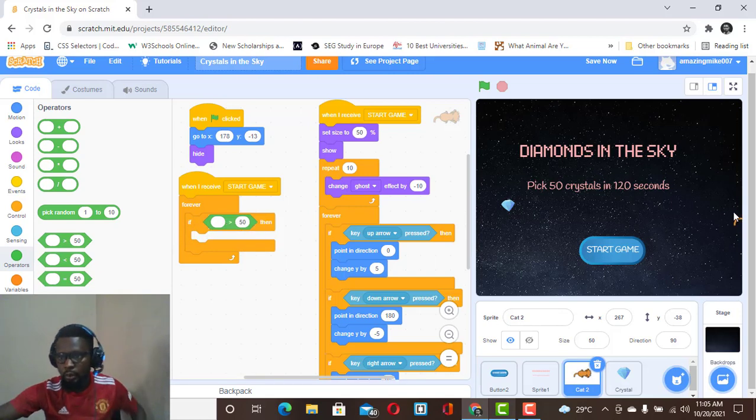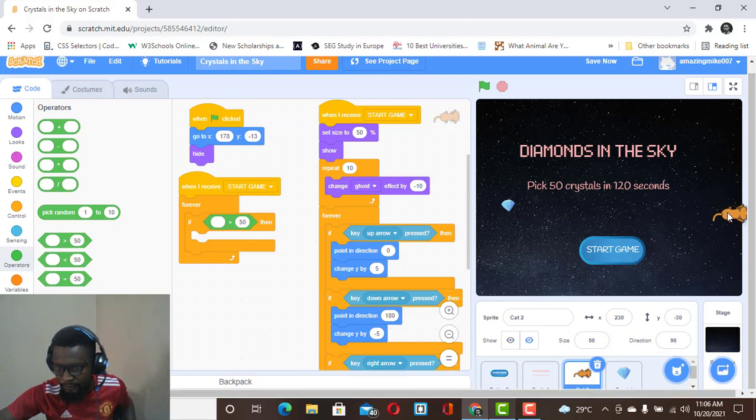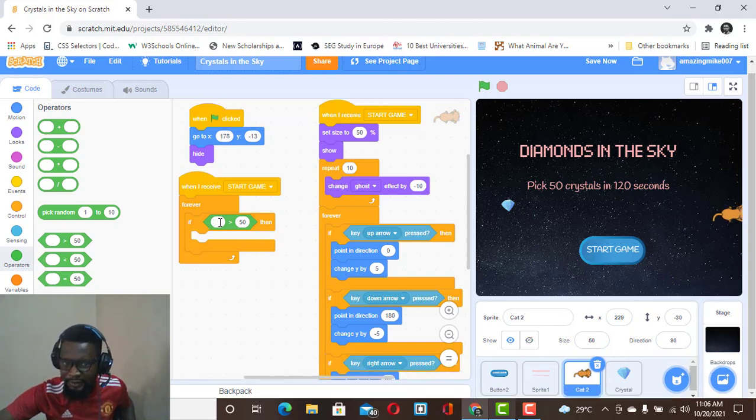Now you need to know the last position right here. As you can see, this is where my cat's sprite is. So you need to check the position of X right here. As you can see, the X position is 218. So that means you can get to 220. As long as the X position is greater than 230, I want it to pop out from this place.